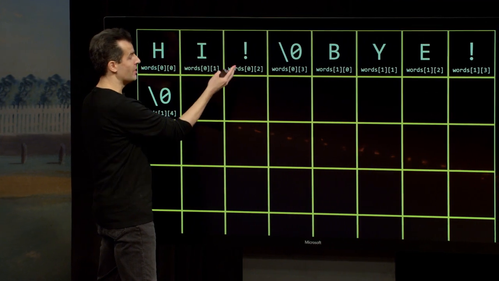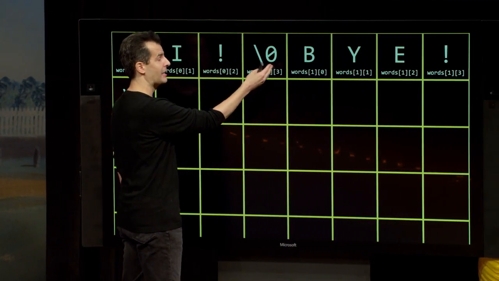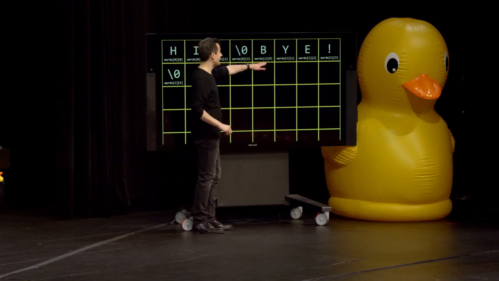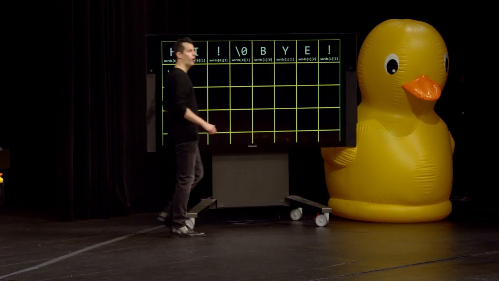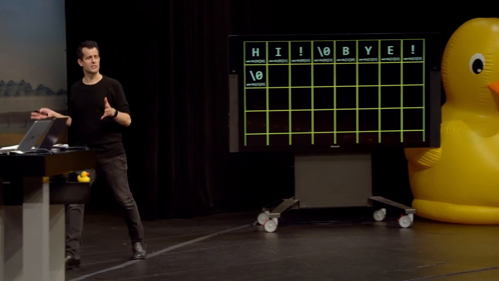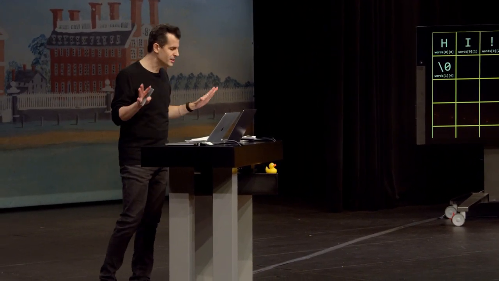The exclamation point is at words bracket 0 bracket 2. And the null character is at words bracket 0 bracket 3. Meanwhile, the B is at words bracket 1 bracket 0. 1, 1, 1, 2, 1, 3, 1, 4. So it's almost kind of like a coordinate system, if you will. It's a 2-dimensional array or an array of arrays. So this is only to say that if we wanted to think of arrays of strings as individual characters, we can. We have that expressiveness now too in code.